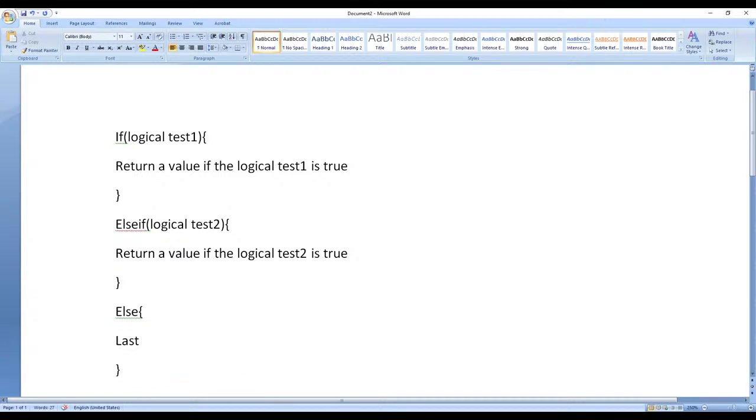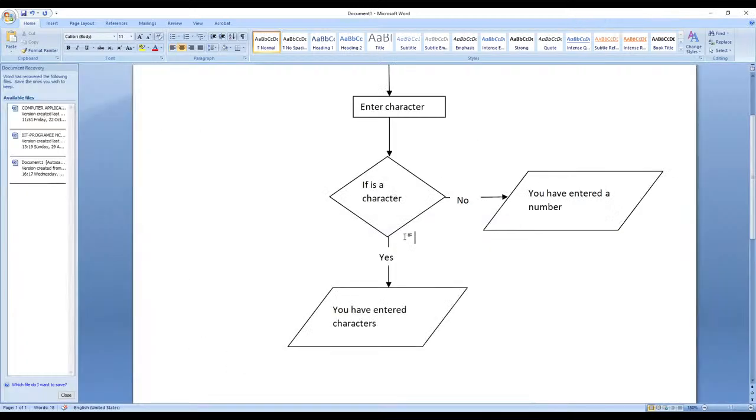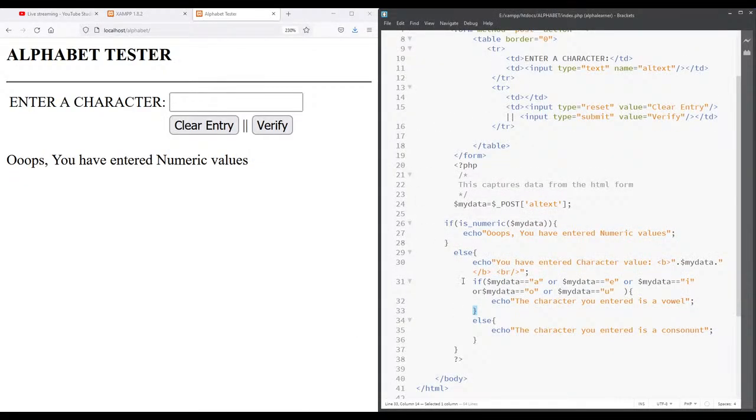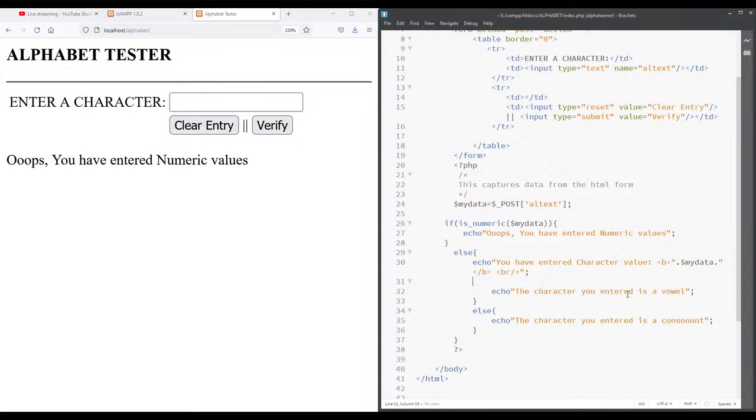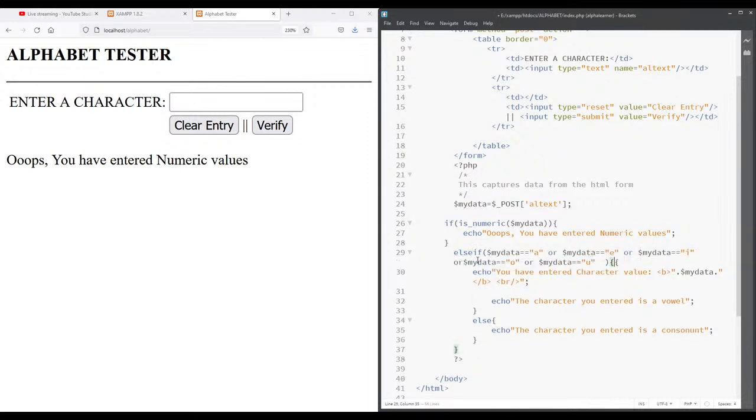So let's convert the code that we have to suit that. Right, so we have the else, but this else we shall just create to have this else statement. So we shall say, okay, we want to check again, and there we shall post our code. Else if this, we have entered something. If we have entered anything that is related to these characters, then it will have to capture this kind of language.